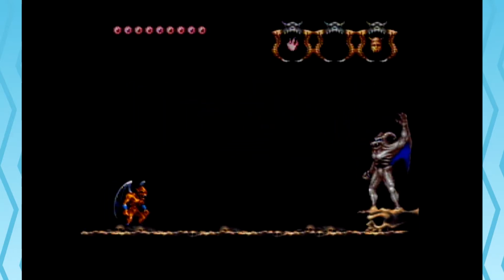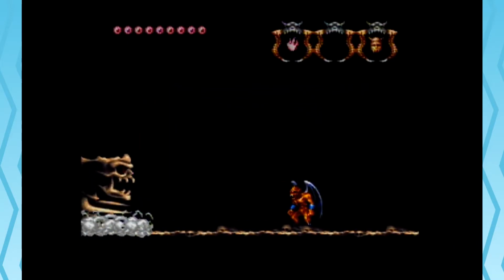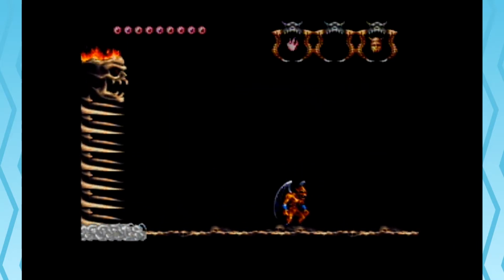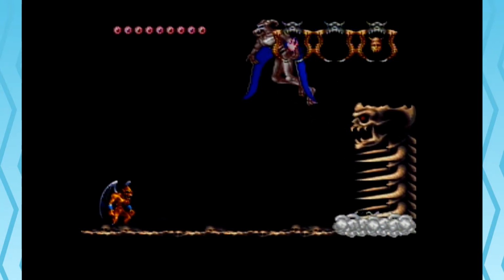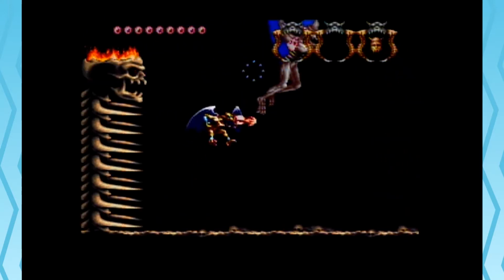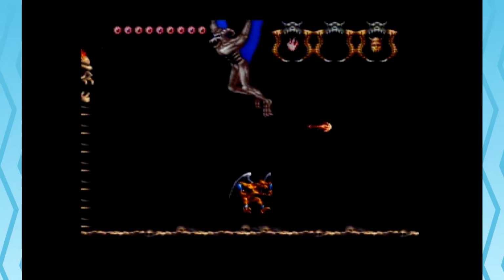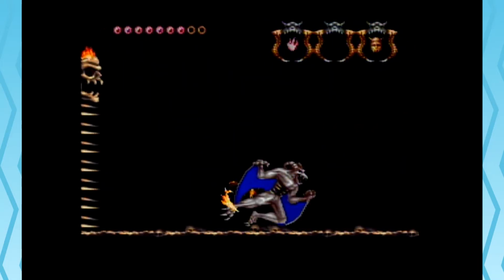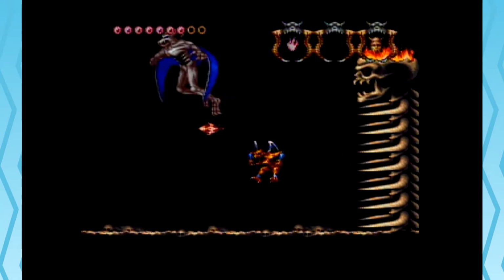So this dude is Phalanx. He is the current boss of the Demon Realm. I suppose he is the possessor of... those other guys had the crests, so I don't know how he's the boss, but he is the boss. And his shtick is swooping. He swoops like that, and your job is to shoot him when he swoops.